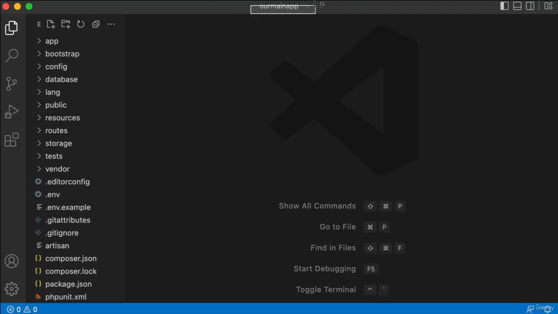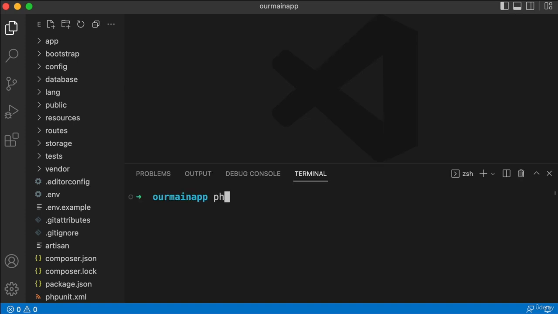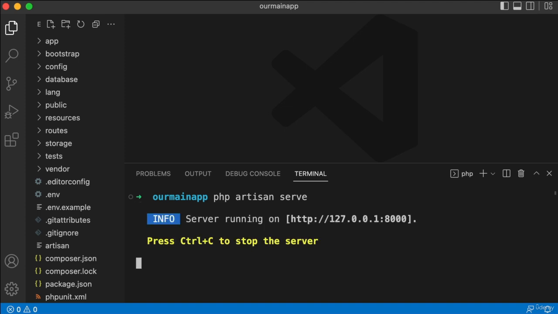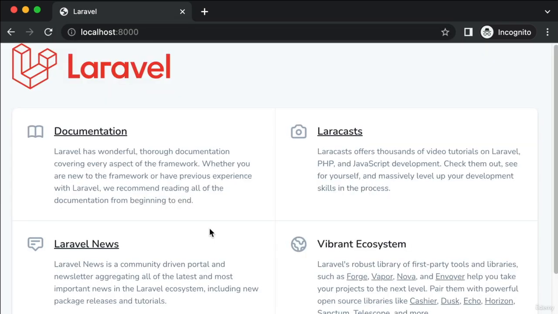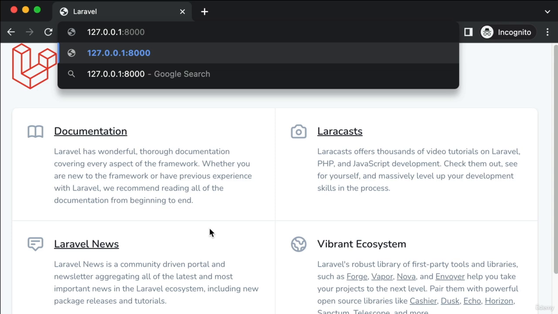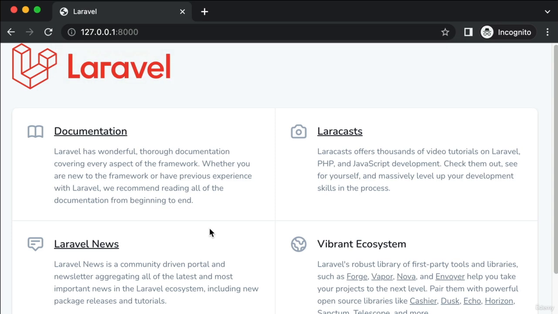Cool, so I've opened up our main app. We can see the Laravel folders such as app, bootstrap, config. Right now, let's go ahead and get the server up and running. So you just open up your command line, and then it's php artisan serve. Okay, and then remember in your web browser, up in the address bar, you can visit localhost:8000, or you can also visit 127.0.0.1:8000. This might be faster on Windows-based computers. Either way, we can access our site.